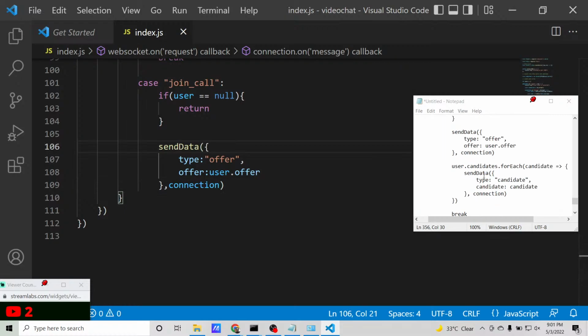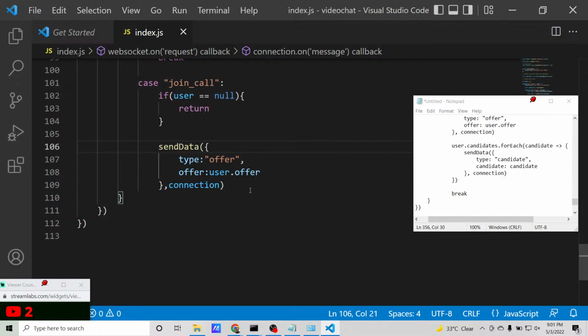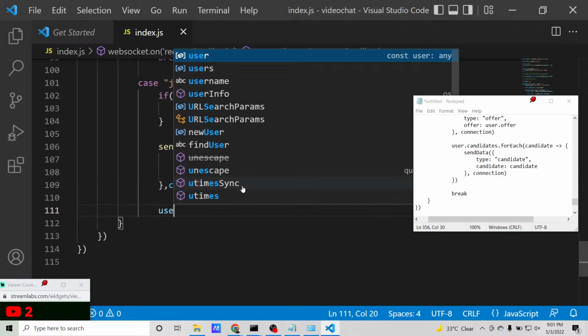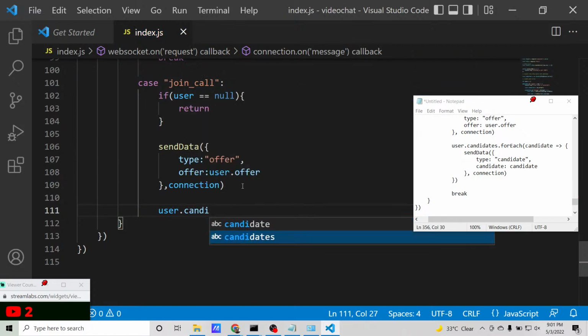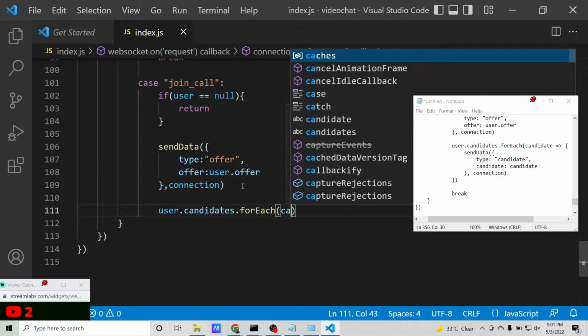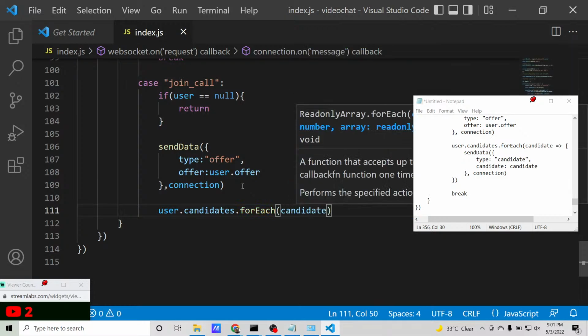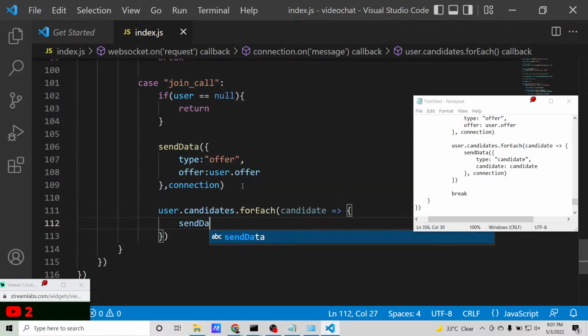So after this, guys, we will be having a forEach loop. We will use the user.candidates, which is the actual number of people present, and we will use the forEach loop. Inside the forEach loop, for each candidate, this is the arrow function, we will send out the data.